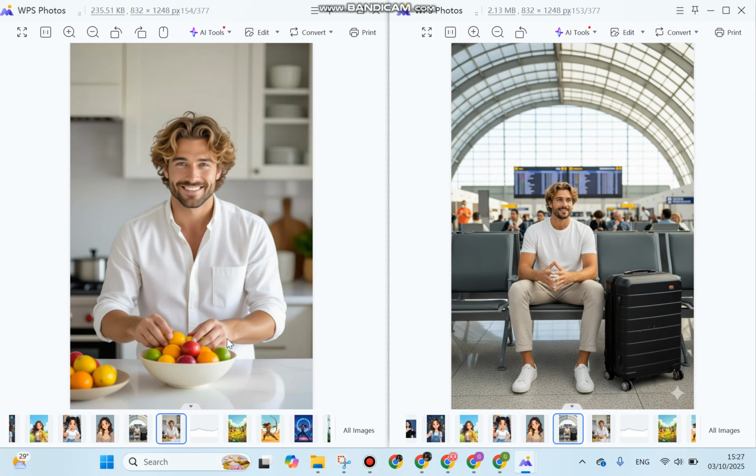And after using the special prompt, the pose can be transformed into this one. As you can see, this man is sitting on the bench and he would like to do the travel and he is waiting in the airport like this. This can be transformed into the airport travel pose.